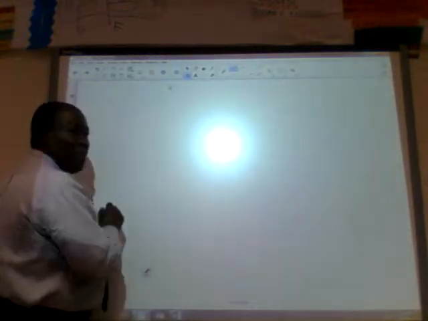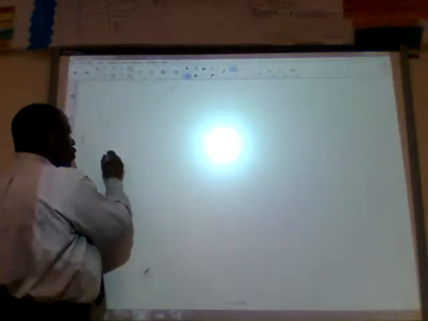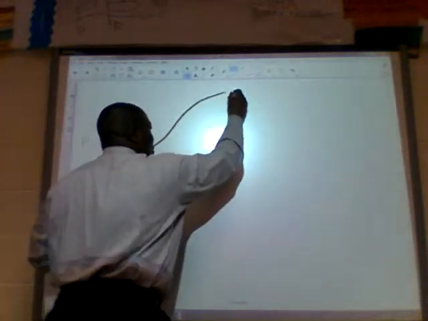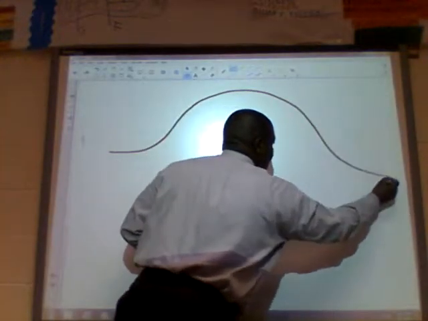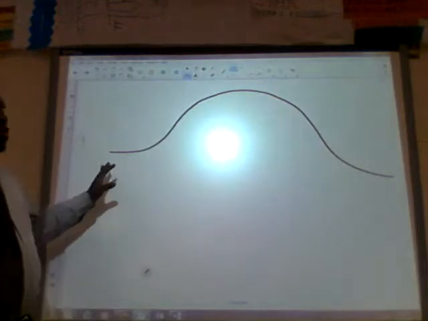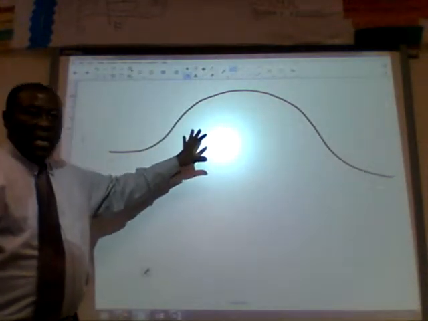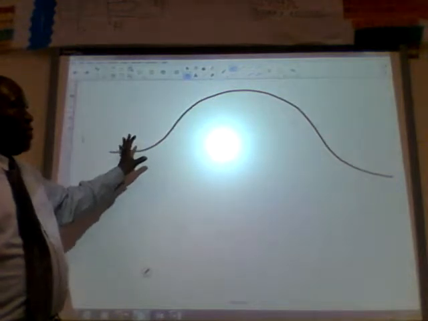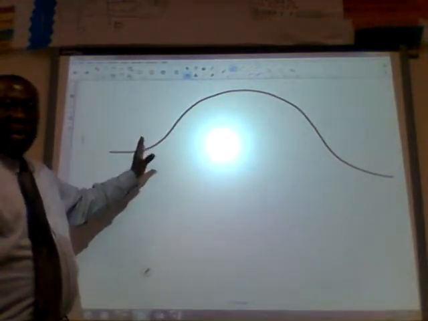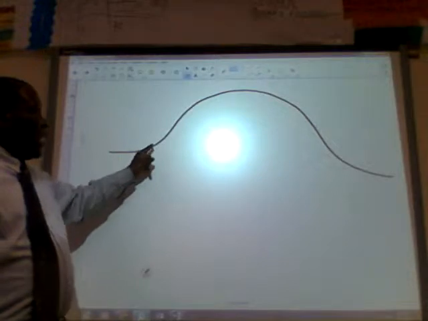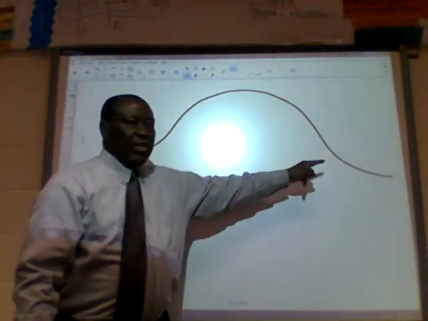So you go down maybe about 4 lines down, and then you draw a straight line, and then go all the way to the top, and then slant it down. So in other words, you're drawing what looks like a mountain. Okay, what looks like a mountain, basically. So you start from one line, you go all the way up, and then slant it all the way down.